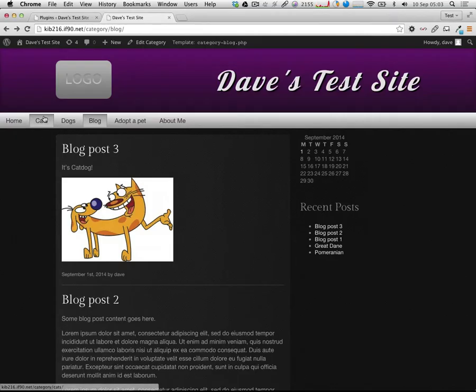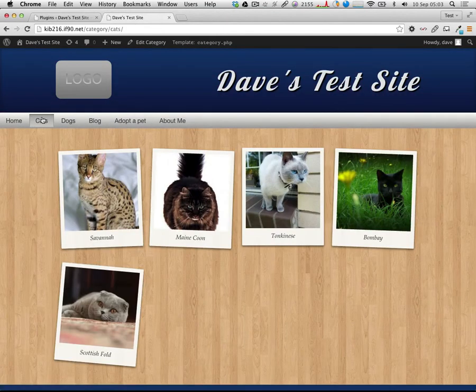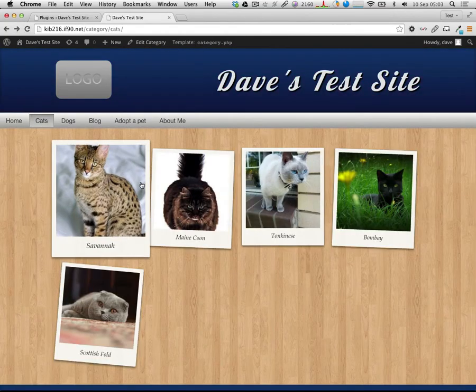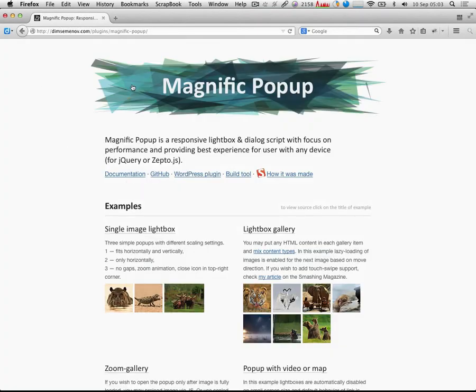So the first thing I want to do, essentially the main change that I'm going to make to this template in order to do the Lightbox overlay thing is, instead of when I click on this it opens up in a new page, what I want is for this single.php template content to actually open up in an overlay without navigating to a new page here. Okay, so the first thing I'm going to need is actually some sort of Lightbox plugin. Now there's a whole bunch of these style of Lightbox plugins that you could use. Okay, I'm going to use one called Magnific Popup for no particular reason. But you should be able to adapt this same process to any of the other Lightbox plugins that you might be able to find.